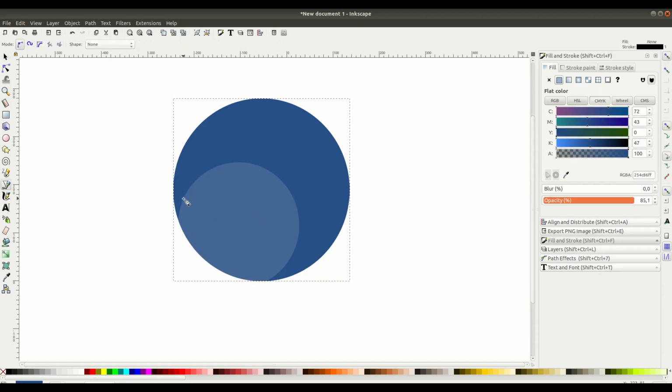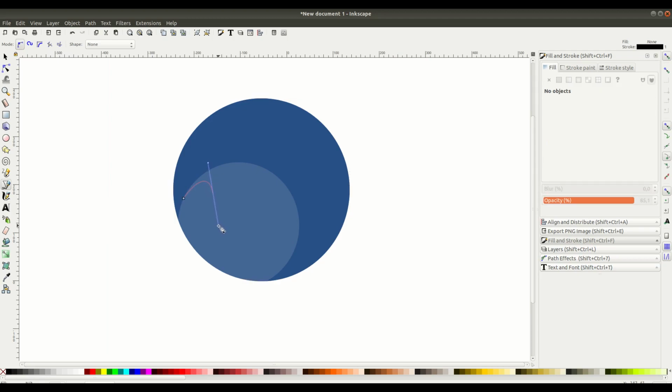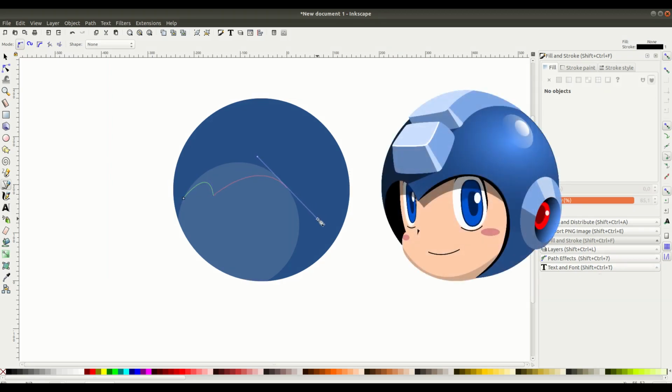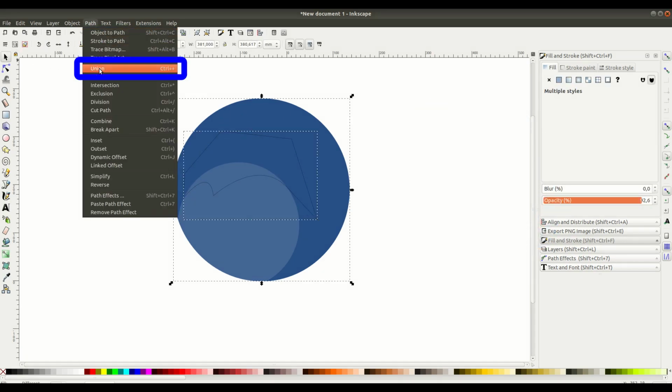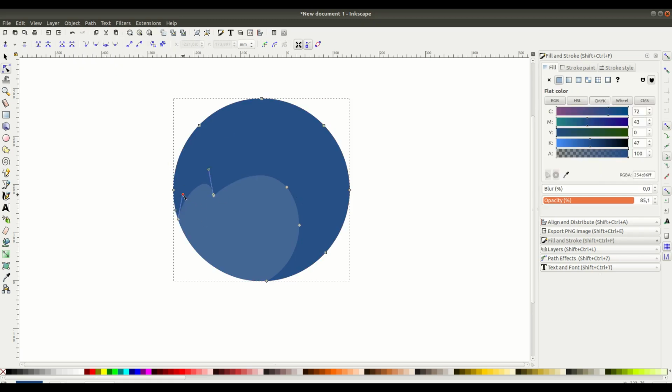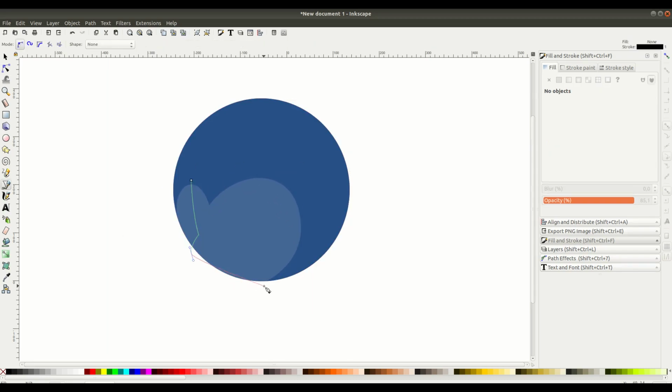Then we'll go to the Bezier Curve tool, and we'll left click and hold. We'll create some nodes here. What we're doing is creating the outline of this helmet, and we're going to go to union, path union, while both are selected. And now we have two circles here, the back complete circle and then this front one of the helmet. Does that make sense? And the front one is sort of a path as it cut out.